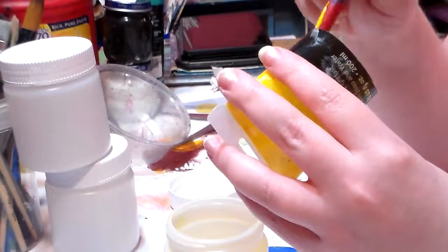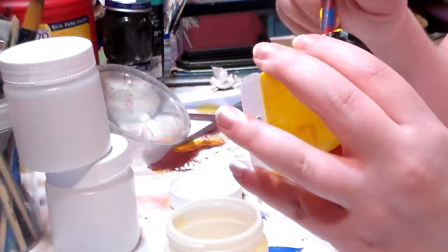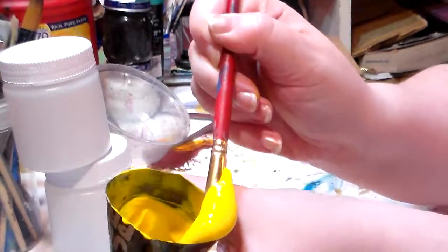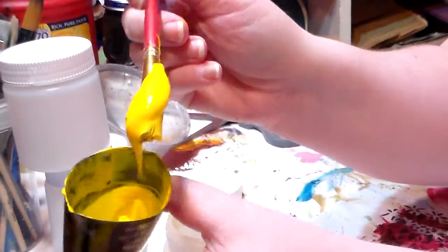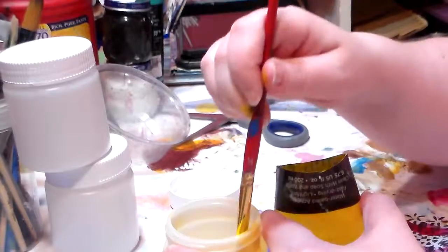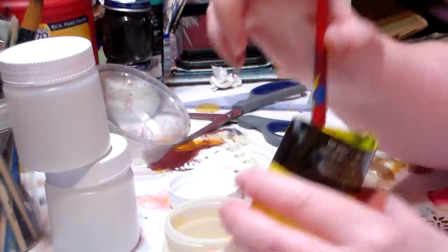You saw me squeeze this out. I mean, nobody is going to work harder to squeeze out a little bit of paint. Okay, can you see all this? Look at all that. Look at all that. In you go. Yeah, that's almost a whole painting just in this end that, you know, was empty.